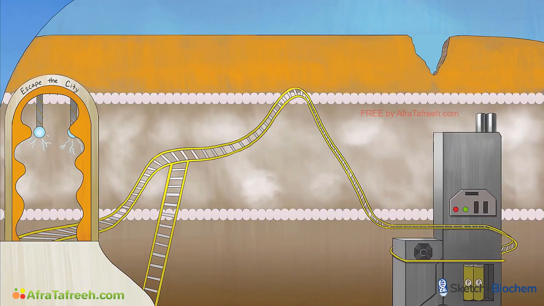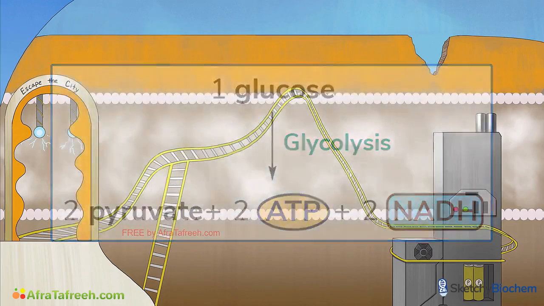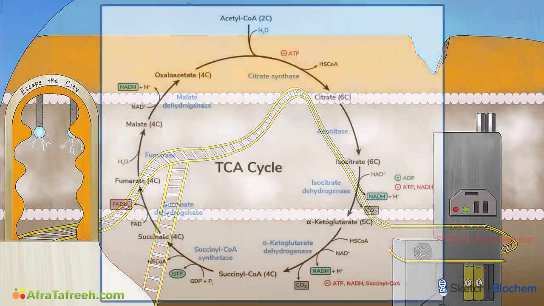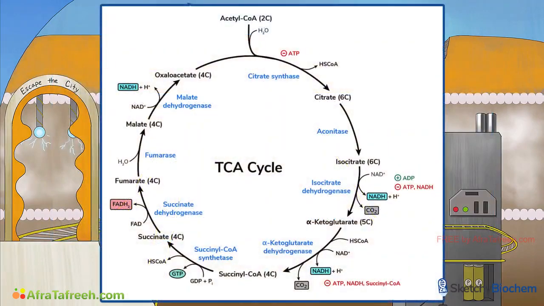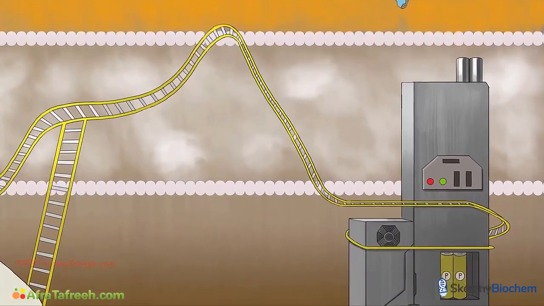Before we talk about the electron transport chain, let's recap. We went on Pyruvates of the Caribbean, made 2 pyruvate, 2 NADH, and 2 ATP from 1 glucose during glycolysis. Next, we went on Pyruvate's Dead Cove and turned 2 pyruvate into 2 acetyl-CoA and 2 NADH. Then we went on the TCA cycle and got super dizzy, but we made 3 NADH, 1 FADH2, and 1 GTP, or ATP, per acetyl-CoA. So it was worth it. After you add everything up, you'll get 10 NADH, 2 FADH2, and 4 ATP.